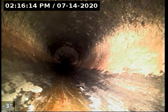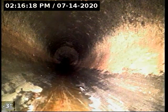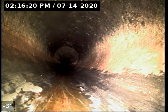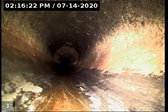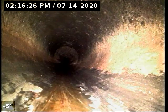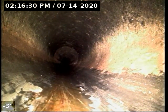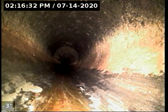I was just test running this a minute ago. We had the kitchen sink running for probably almost 10 minutes straight, and absolutely no water came through the cleanout. Then all of a sudden a moment ago, I don't know if there was a blockage in the line, but something broke loose and a whole bunch of water came flying through the pipe. So we're going to turn the kitchen sink back on. We'll see if we get water flow from that, and then we'll go from there.